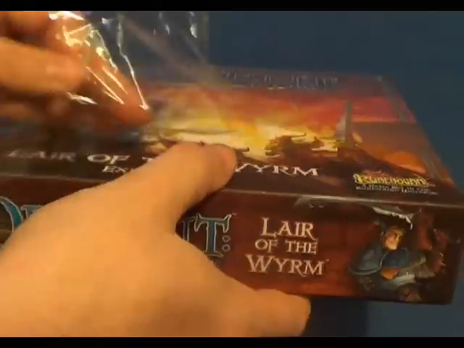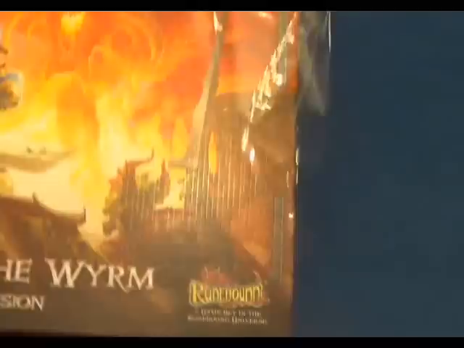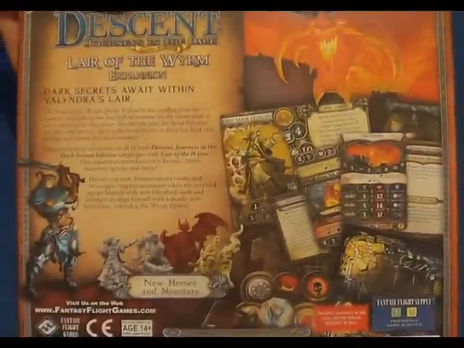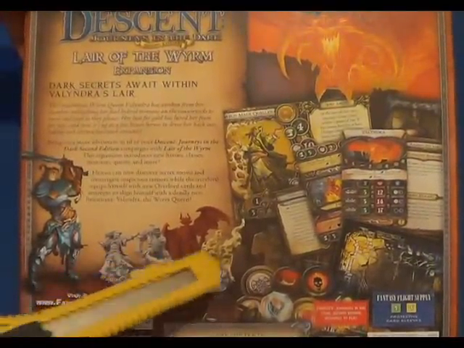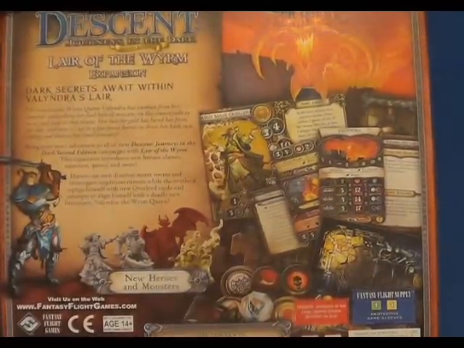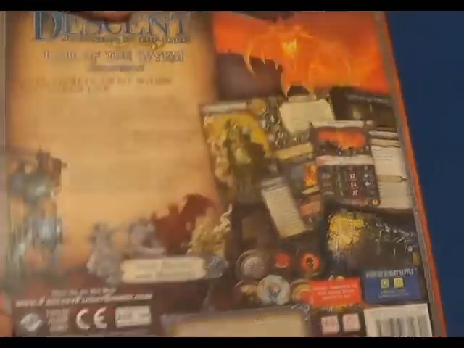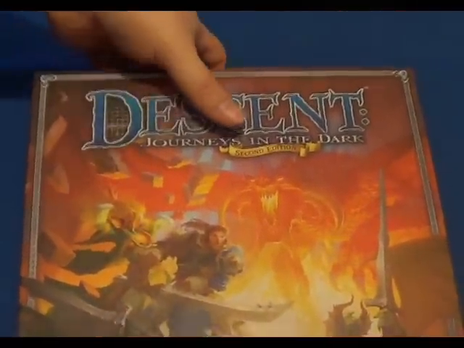I'm going to take the cellophane off. There we go. And I'm going to turn it over and let you have a look at the back. Well, we've got a couple of new heroes, a few new monsters, obviously new character cards, tiles, and tokens. So let's open it up and see exactly what we do have.